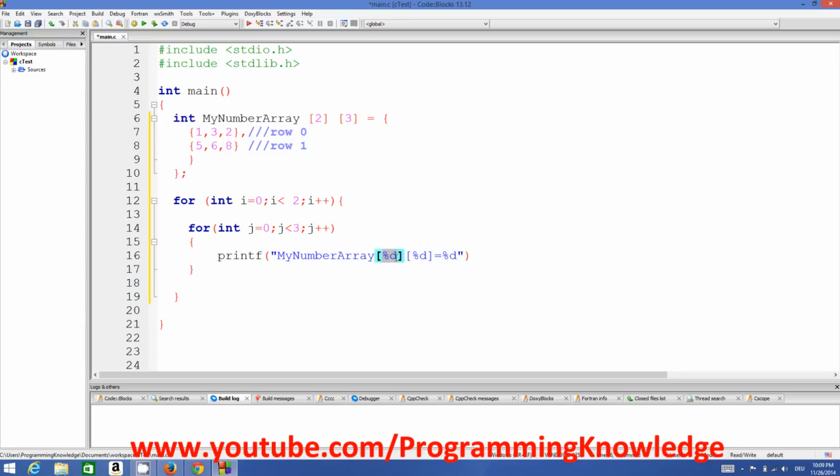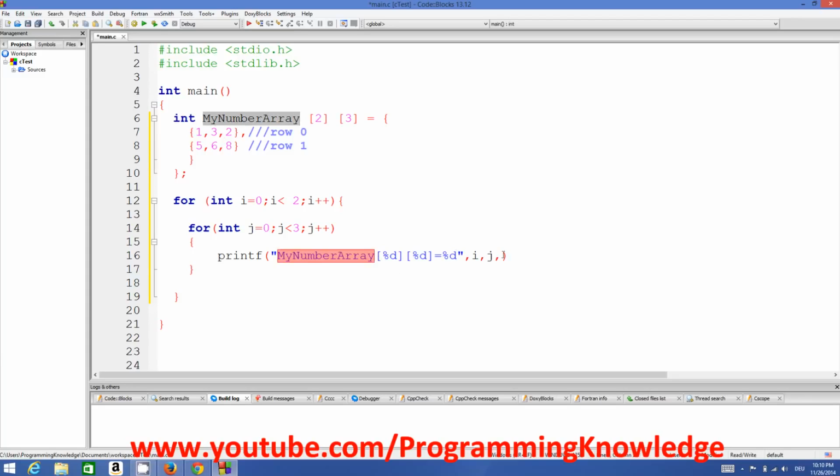Here it will show the row, here it will show the column and here it will show the value, right? So rows are iterated by i, so just write i here, comma, the columns are iterated by j, so just write j here, and the values can be accessed by your array index.